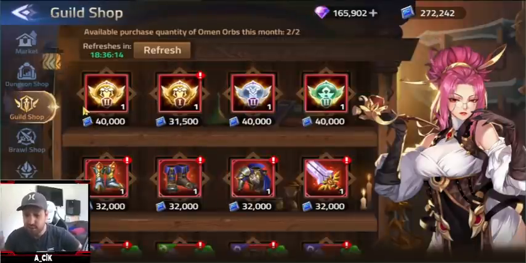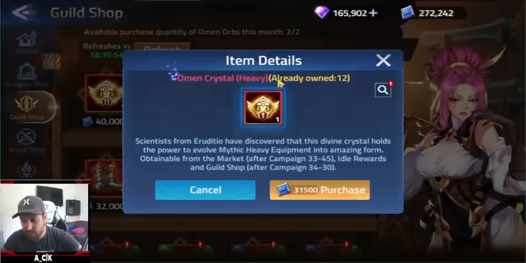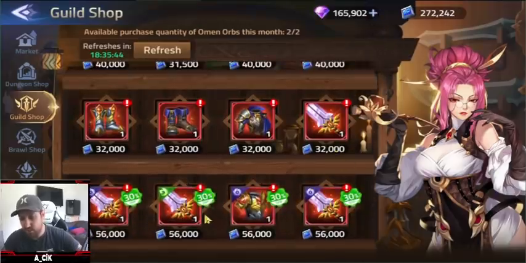So in the Guild Shop, one thing that I'm doing and I do like is sometimes, really just sometimes, buying those ones over here. We get 30% off and we get Chaos. We get all the factions over here. And if you're lacking on those equipment, you can buy those. But then again, those ones, like the Astral Stone, Omen Crystal, have more value. But of course, you only have a use for them if you have those. So focus on getting those equipments.